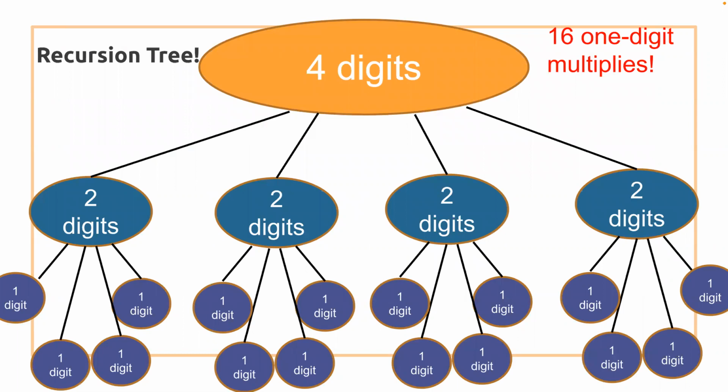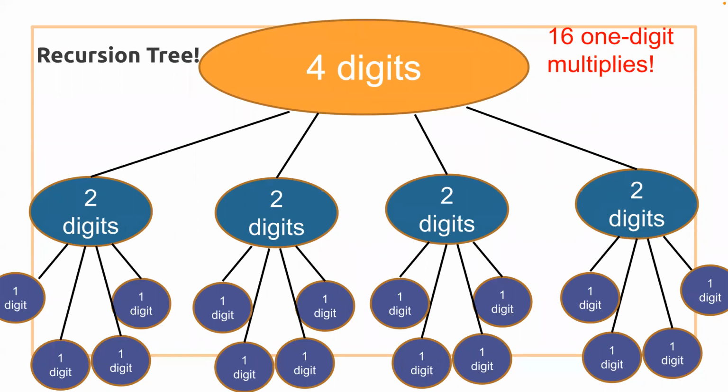And here's why. Here's the recursion tree. We start with 4 digits. We break it up into 4 pieces, each of which is 2 digits. And then we repeat. We take each of these 2-digit numbers and break it up into 4 pieces, each of which is 1 digit. And now these 1-digit numbers, you multiply directly. If you remember from the pseudocode, if the length of my number is 1, just multiply it and give me the answer. So ignoring everything else, the if statements, all of that, you have 16 multiplications you have to do.